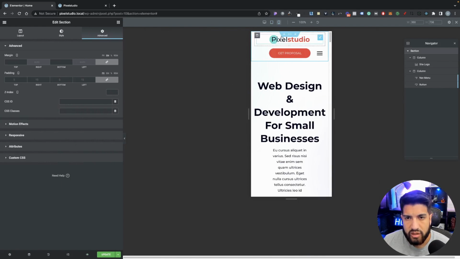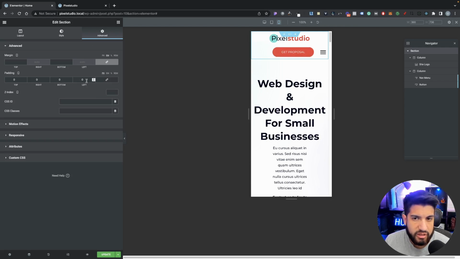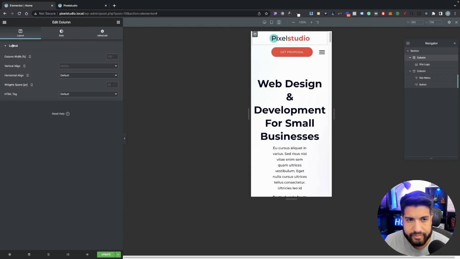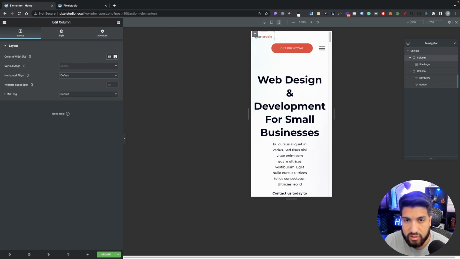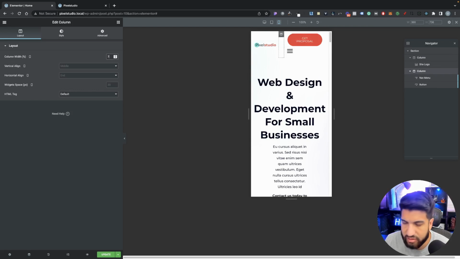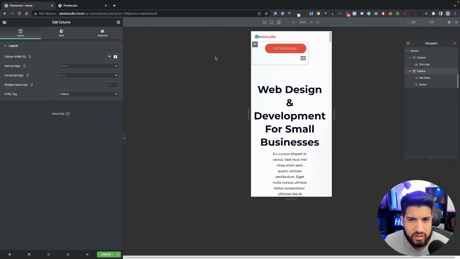And now let's go to mobile and let's make sure this works. Now, I wouldn't recommend having a button on mobile just because it's really hard to squeeze that in there. But we'll see what we can do. On each side, we'll do maybe 5. And we're gonna have to at least set this up to 30, maybe 35. And then let's go to this column here and let's set this to 75 to fit that right in. Let's see, we did 30. Oh wait, we did 35, so it's gonna be 65.